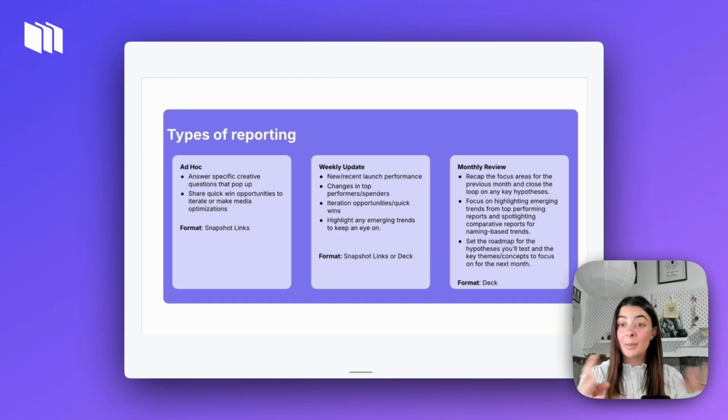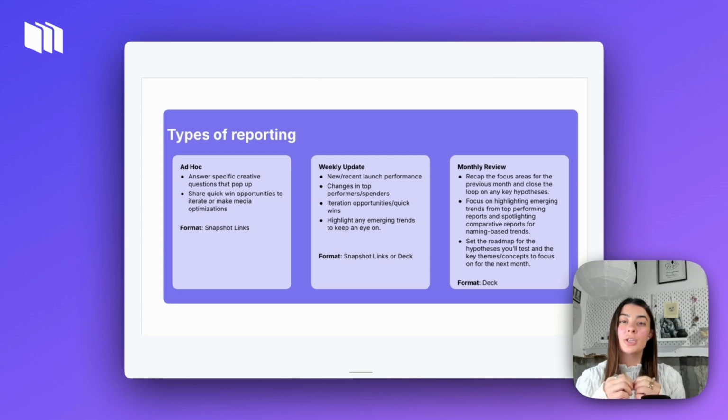When it comes to different types of reporting, there's a few different buckets you could group them into. You've got your ad hoc reports, which is just somebody asking you, what is our top performer in the last 14 days? Can you send me how this one ad is doing, etc.? That would be more of that ad hoc style. This is where we would use snapshots, which I'll show you within Motion, to quickly grab that insight, save a little bit of information from there that you can quickly send off to anybody on the team or off the team.